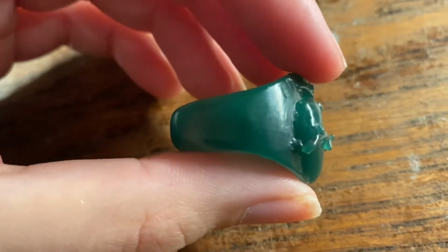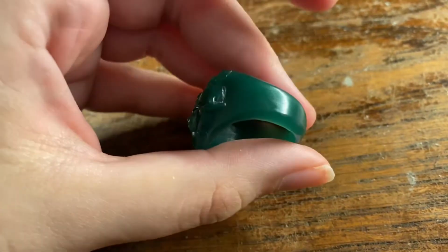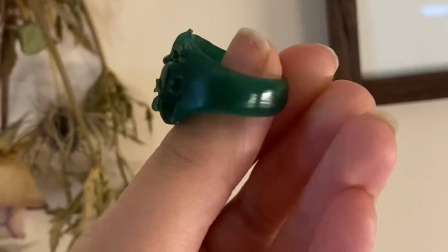Here's the finished wax, all ready to be sent to the casters. I'm really happy with this. I like the design and I think I'm getting better at finishing my waxes each time I work on one.